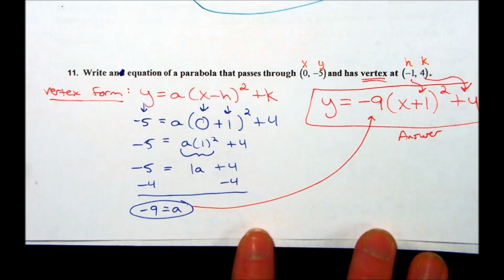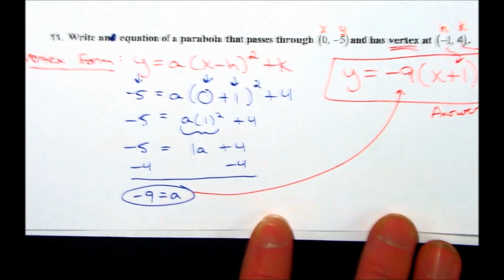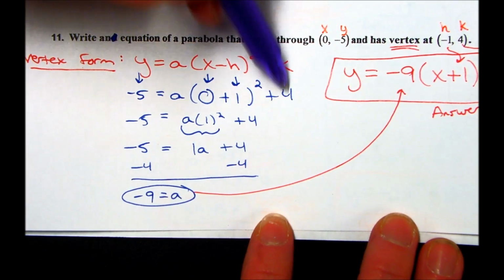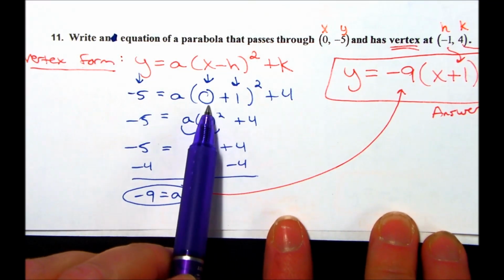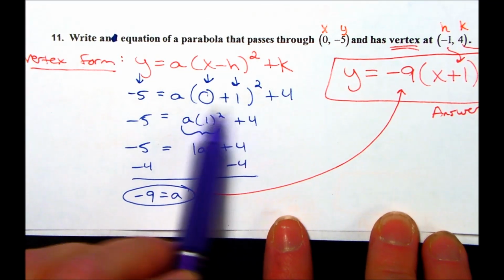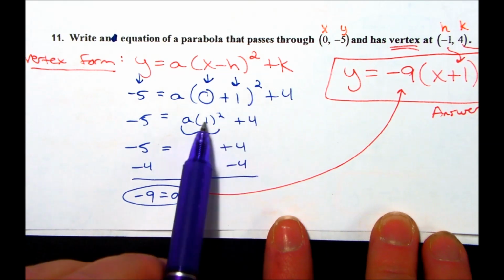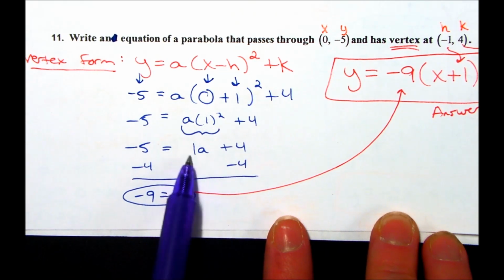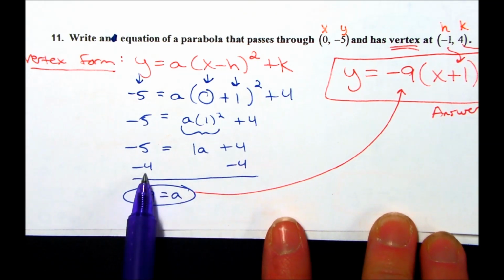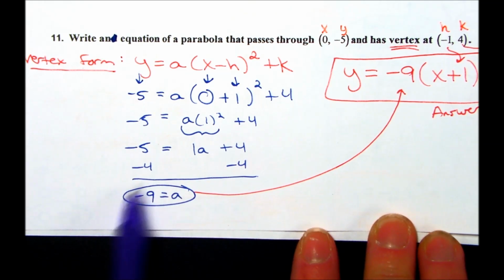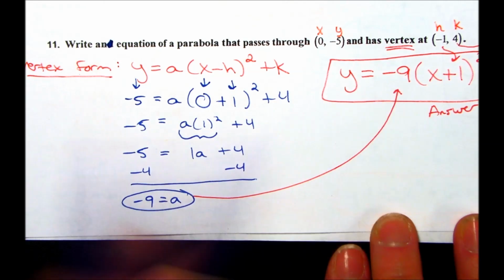Don't forget your square because it's quadratic. And then your k, you substitute with your 4. Again, order of operations: if we add 0, what's in the parentheses first, I get 1. If I square it, I also get 1, times a is 1a. Then I bring down my other values, subtract 4, which gives me -9, then substitute that in for a.